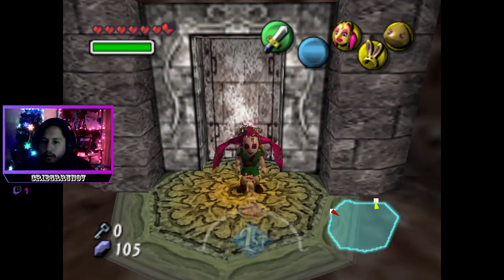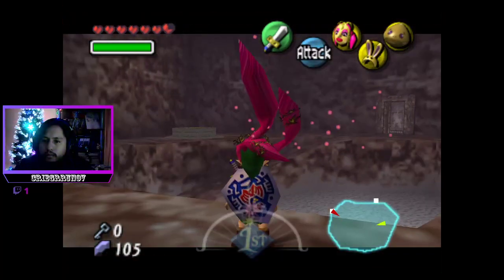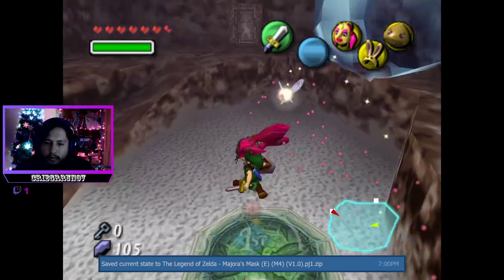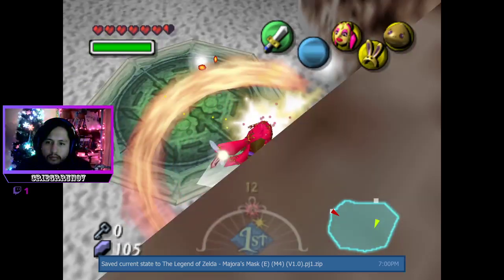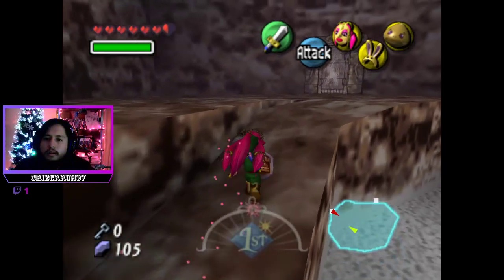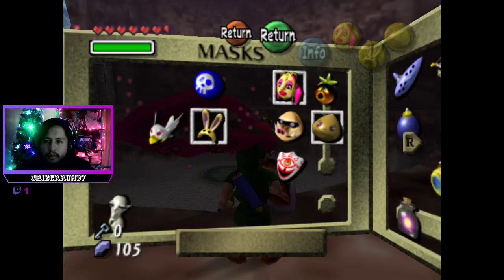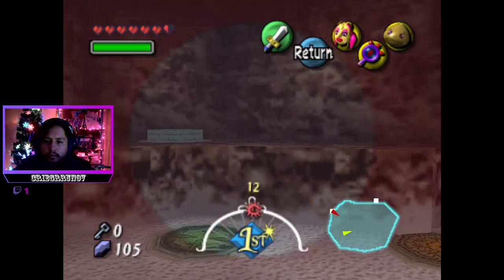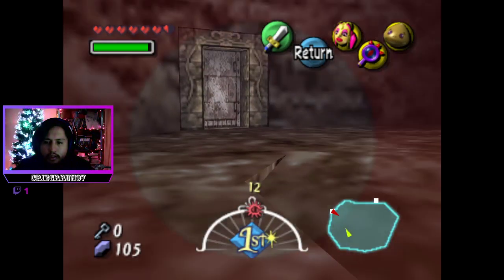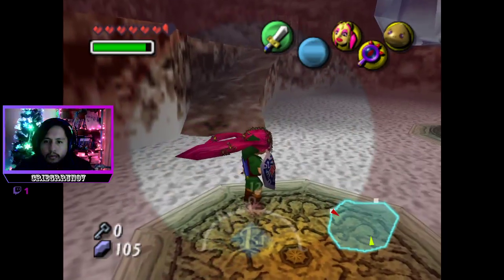Well. And there are still fairies in this area. But where? Shit, do I need to kill those guys? Really? Let's just save the game, I mean, it's not good to come back to the save point. No, nothing. How swell. Where are the fairies? Do I actually need to use the Lens of Truth for something? Oh, so that ice doesn't actually exist. The ice is just an illusion. Well, there ain't nothing here.